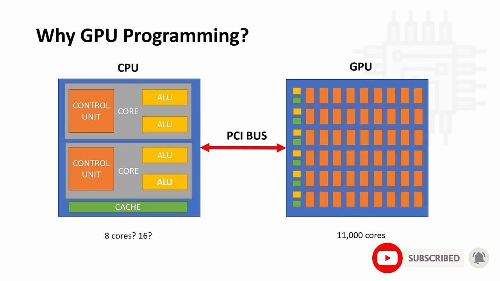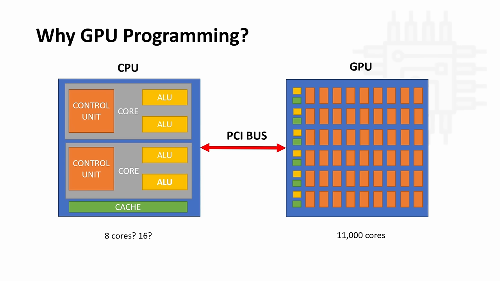If you look here on the left, you have a CPU and it has maybe 8 to 16 cores. And a core consists of a control unit and an ALU, right? The control unit does the logic control and the ALU does the math, and it has cache where it can very quickly look up memory and data as it needs. It's meant to be serialized and very fault tolerant. A GPU, on the other hand, is meant to do things extremely fast and extremely parallelized. They're designed with parallelization in mind.